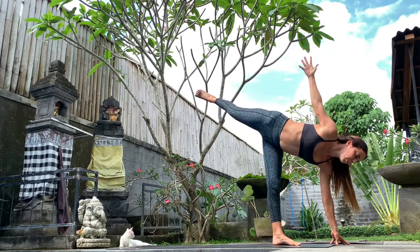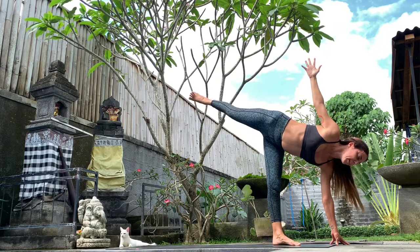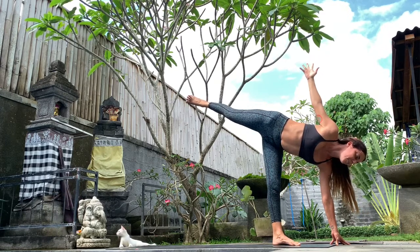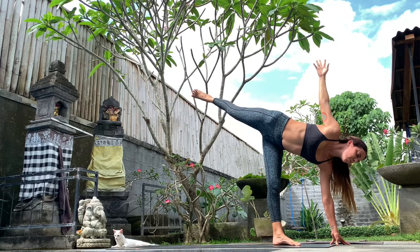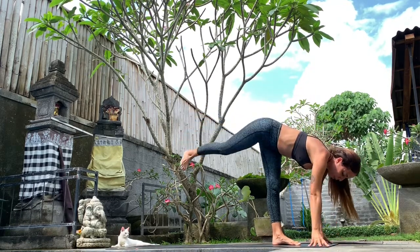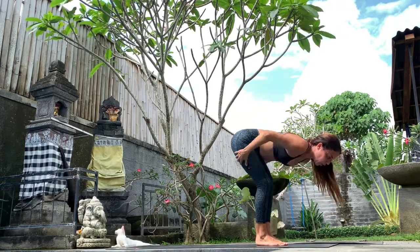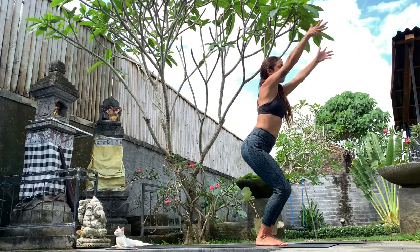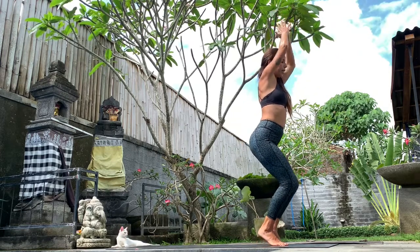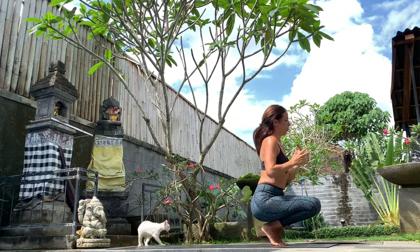As you go right into Ardha Chandrasana, remember to really engage your right leg, your right foot up into the air. Right hand comes down so you can square the hips and then bring your feet together. Bend your knees, inhale, rising up to chair pose. Lift the heels and coming all the way up, to toe standing.